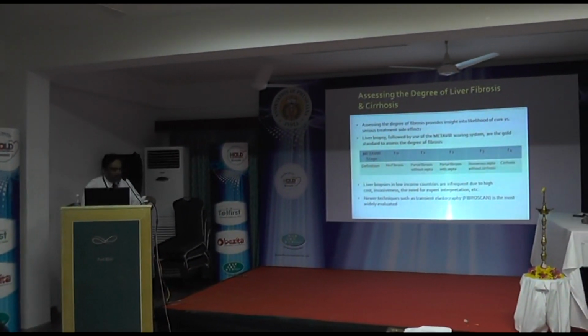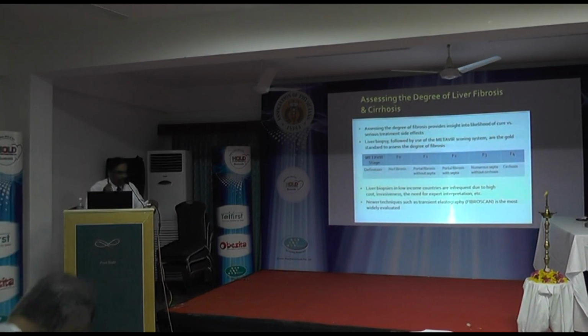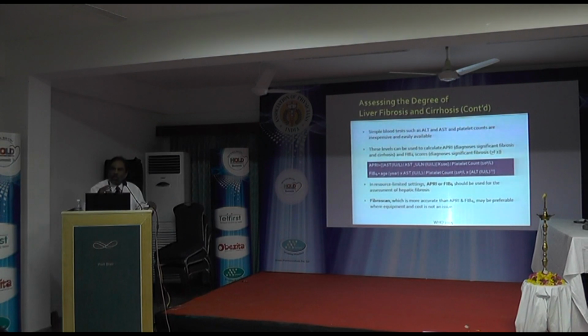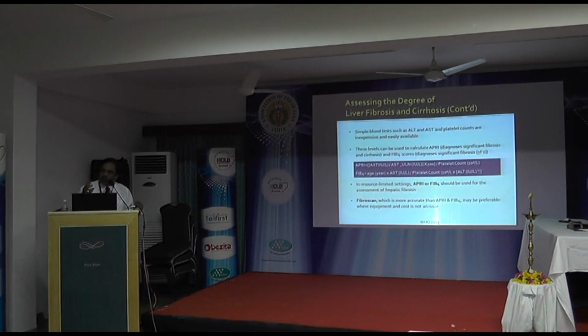Now, newer techniques like FibroScan have been extensively evaluated and found to be useful in this situation. So, FibroScan is useful, but the cost is there, the availability is there. How many people have access to FibroScan? Very few actually, and in the rural areas there is no FibroScan. So what should we do? Because patients are not only there in the urban centers and in the metropolis, they are all over India, and 70 to 80% of Indians are living in rural areas.